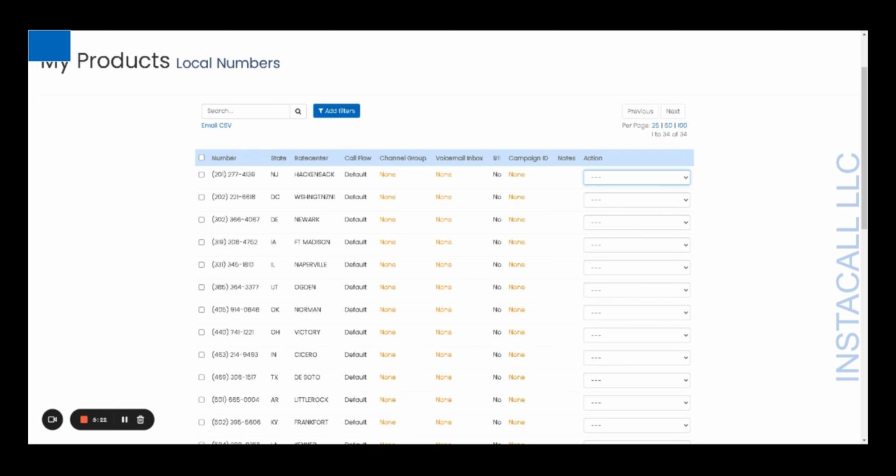You can have CNAM naming for this number, inbound CNAM lookups. There are many things that can be set, and all these numbers are SMS activated. So you can set SMS URL, SMS delivery notifications, email to SMS. Okay, and this sort of stuff you can do from here for these numbers.